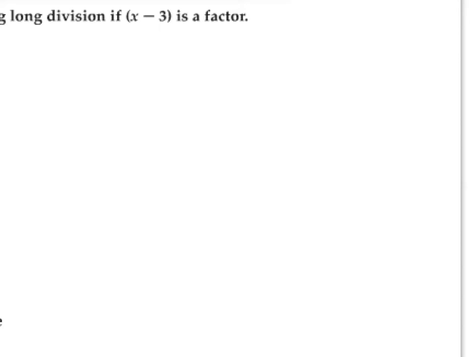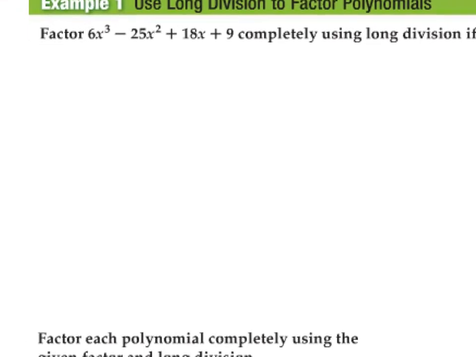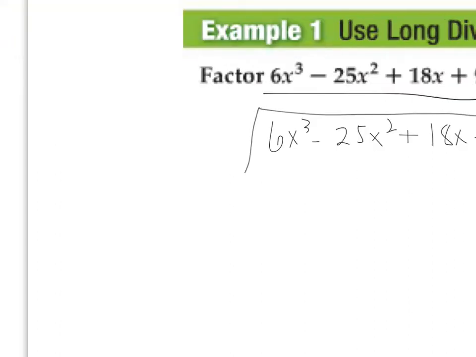And get rid of that old stuff there. Give us a little more room to work. And the steps are going to be very much the same. I want to write down my dividend, which is the thing that I'm going to divide into, and I have x minus 3 out here. The interesting thing is we only look at that very first term when we go through and divide.